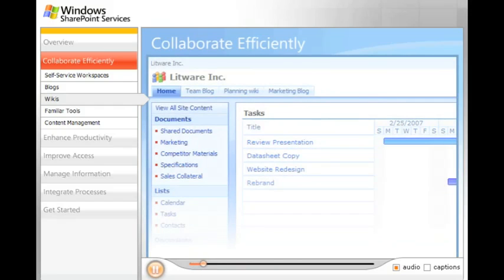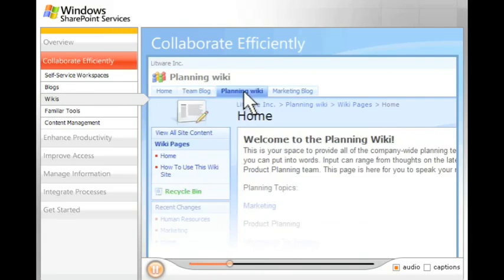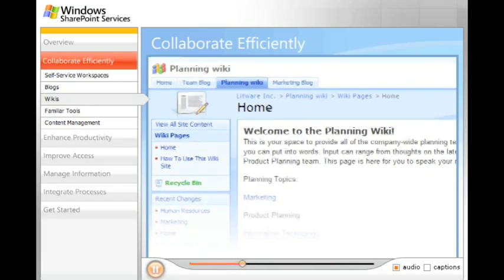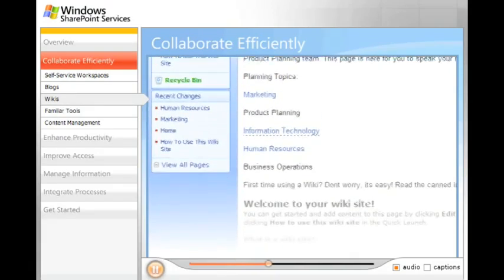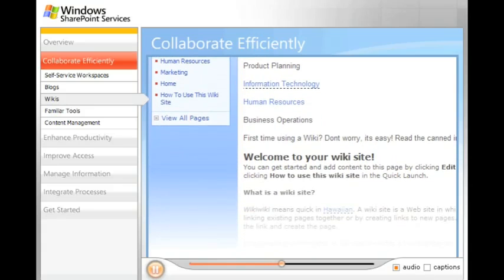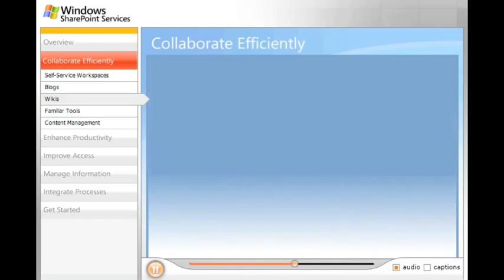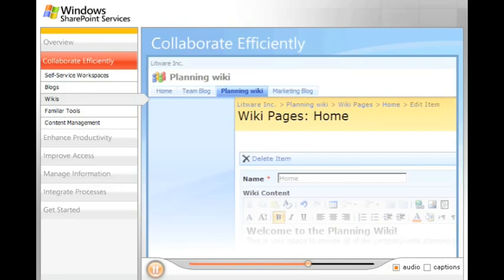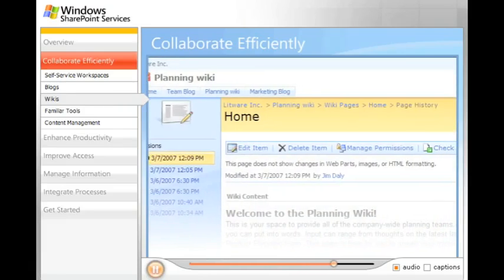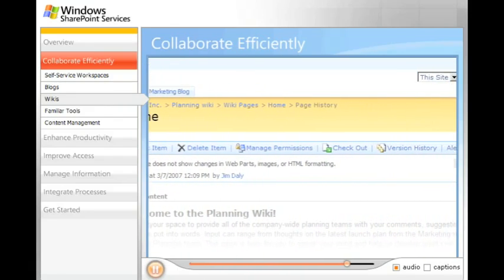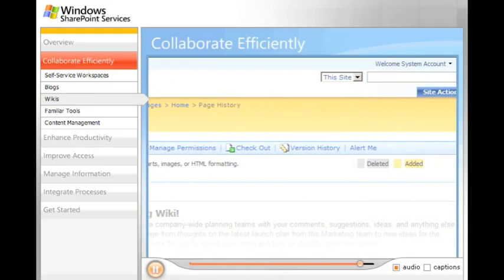Windows SharePoint Services 3.0 also includes a new wiki template. Wikis provide a low-maintenance way to capture community knowledge and can be used for brainstorming ideas, recording internal process information, or gathering data from the field. SharePoint wikis are quick to edit and make it easy for inexperienced authors to contribute. Built-in versioning controls enable you to easily roll back changes if people make mistakes.